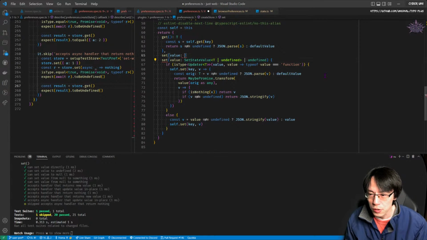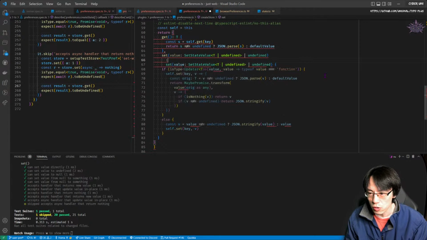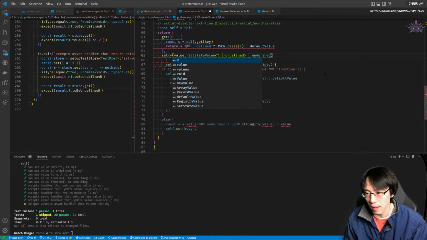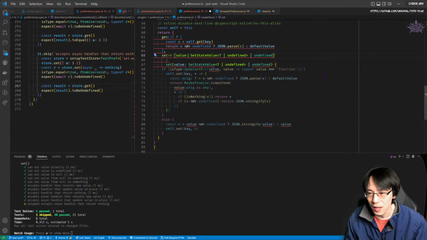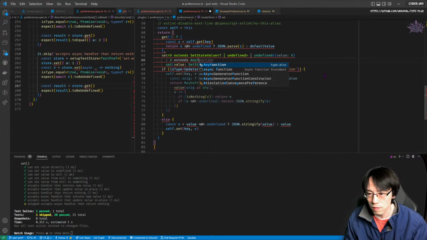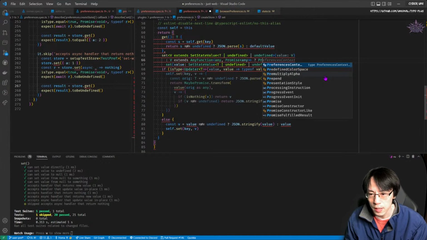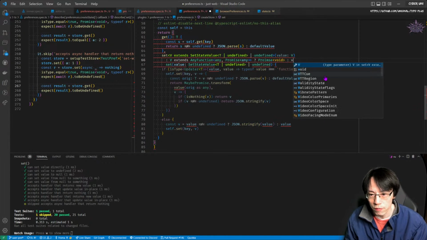Okay, let me redo this. So what I'm going to do is a function overload, right? So what did I have? I need to remember what I have. What I have done, this extends that guy, and V, and then if V extends any function, any promise of any, then promise of void, if not, void.